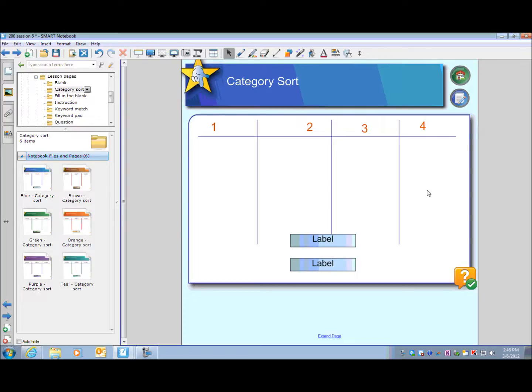So you can see I didn't have to create a lot of stuff. It's more or less moving some things around and adding my own personal information of whatever I want, and lining things up the way that you would like. You have your home button that's going to take you back to the home. You have your notes button that's going to allow you to put any notes.